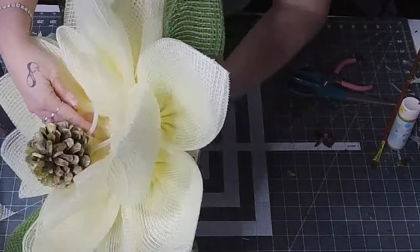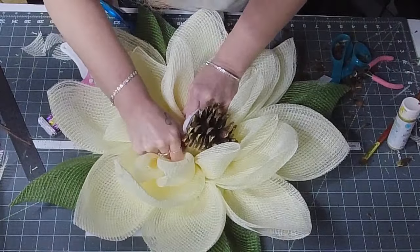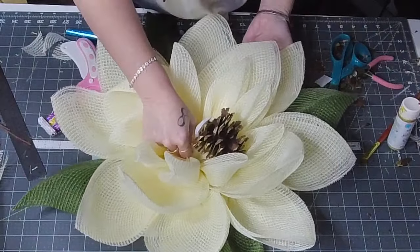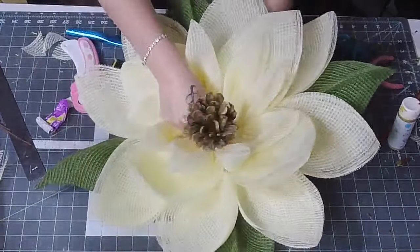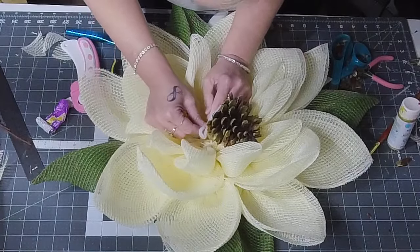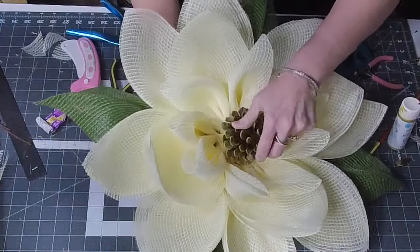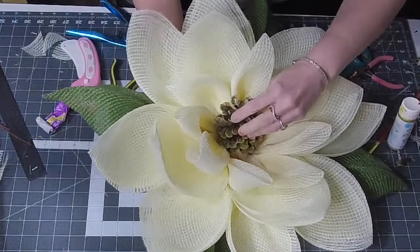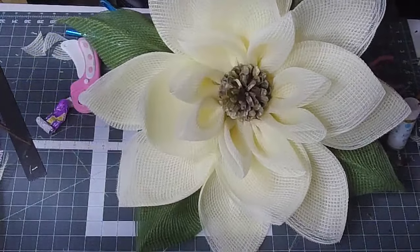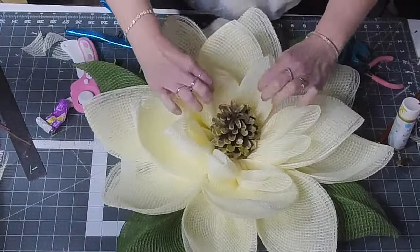One. There's the second one. Don't bend. I need my darning needle. I'm not going to pull too hard because it's probably still a little bit big. All right, and then we're going to bring these up.